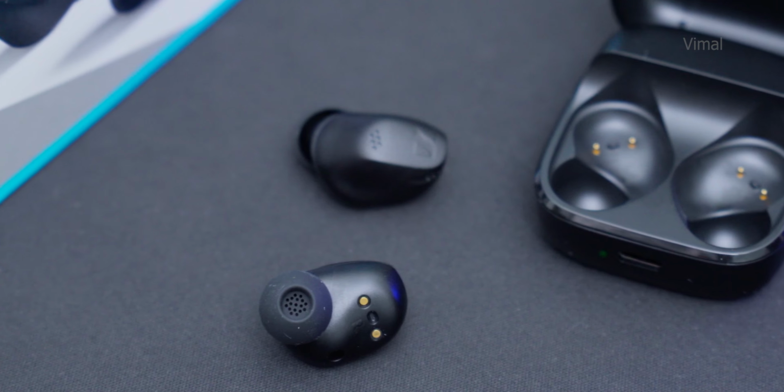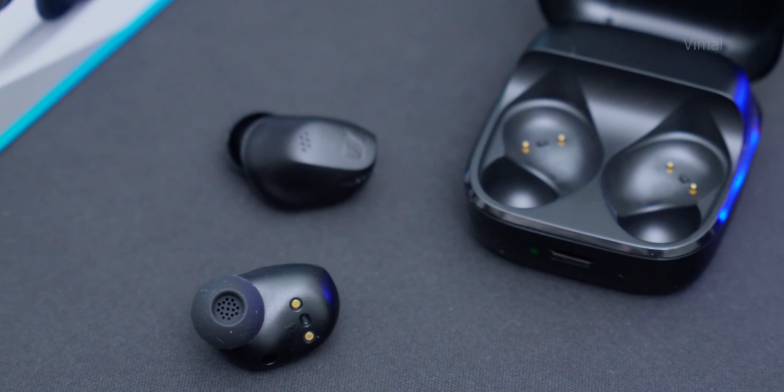If you're an audiophile and you're looking for a true tone, natural sort of sound, you might be better off with the Momentum series. Accentum True Wireless have a V-shaped frequency curve, and they've given more emphasis on the lower ends and also the higher ends, and because of that, these TWS feel much more lively and produce a bright sound signature.